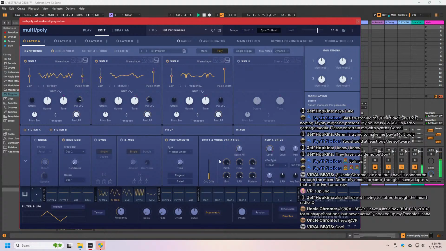So anyway, you can change this whole drift section, and right now it's all maxed, but with it maxed it feels good, if that makes sense, or at least I think it does. I'm not going to mess with key tracking. There's a whole bunch of other modulation tools over here, but I don't think we need those for this patch.